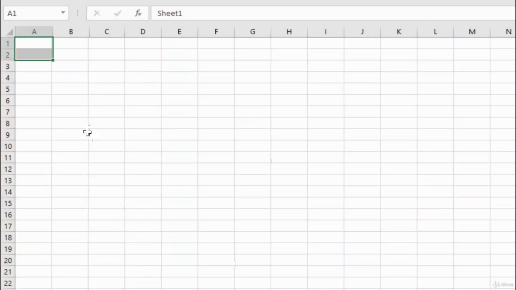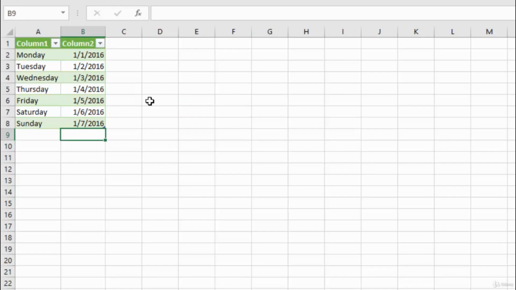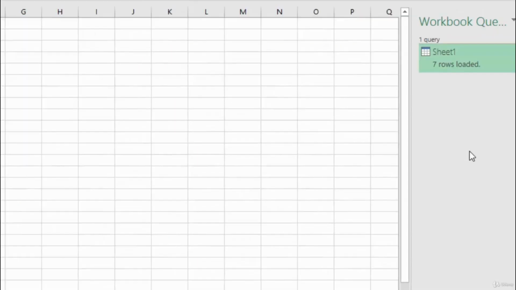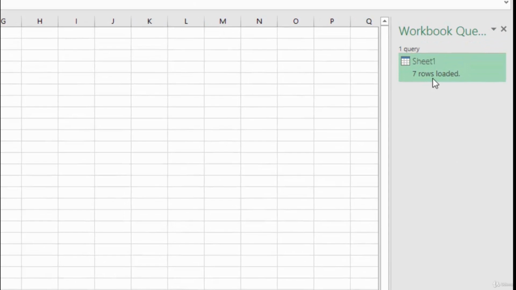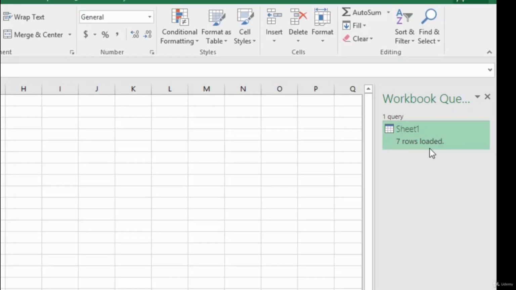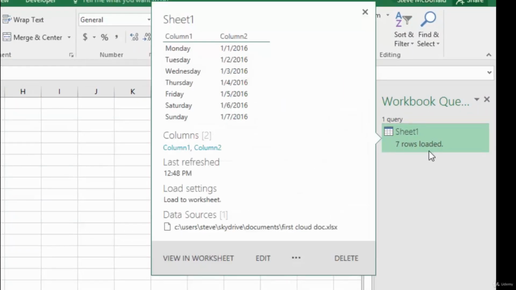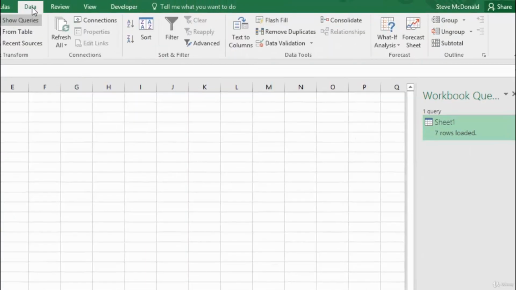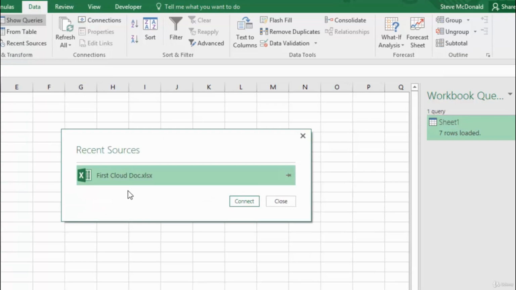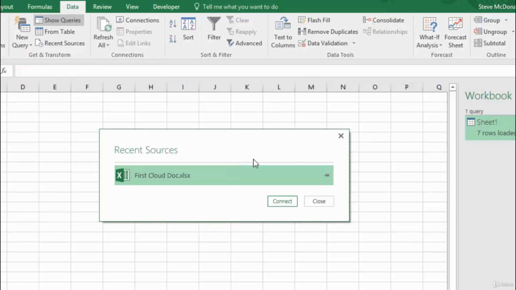You can see that it pops into my workbook, a new worksheet, and applies some formatting. And you also have another pane here that shows some detail. So we can go back to the Data tab. We can turn the Queries pane off or turn it back on, where you can see your recent sources, which just shows where you've done a recent query. So that's the Get and Transform feature.